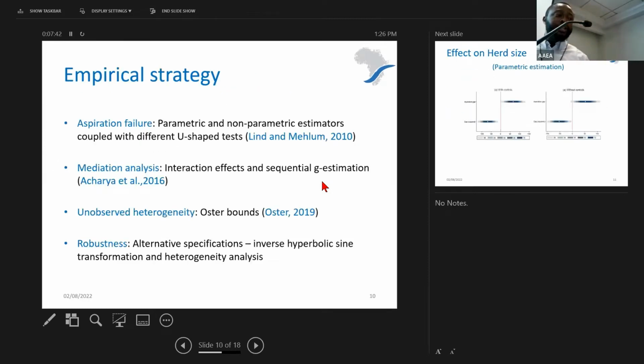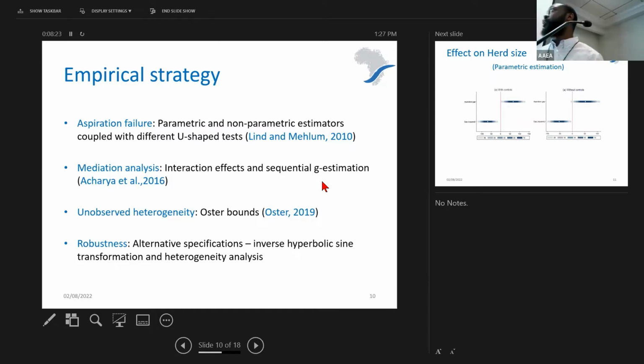And for our empirical strategy, we did both parametric and non-parametric estimations. For the parametric, we follow the normal functional form, where we allowed this aspiration gap to get into the model in its quadratic term. But beyond the parametric, we also did non-parametric estimations where we allowed the data to speak. Because we are building on an inverse U relationship, we have to square the aspiration terms. But beyond that, we just allow the data to speak. So let's see whether we can observe this U-shaped relationship even without imposing any prior functional form.